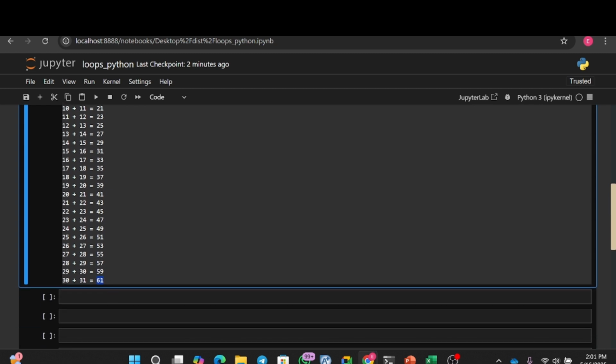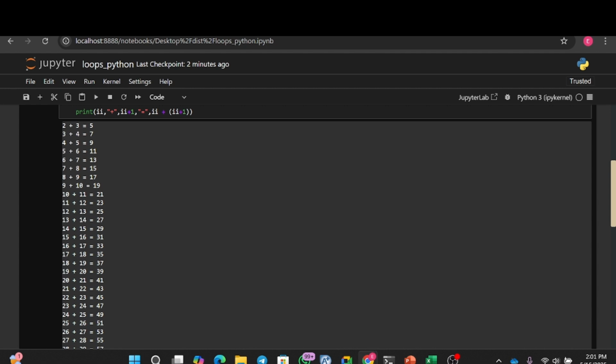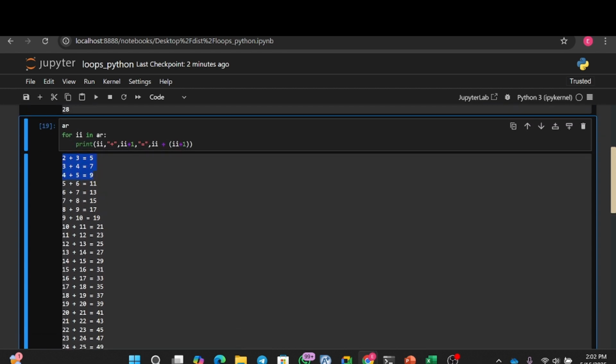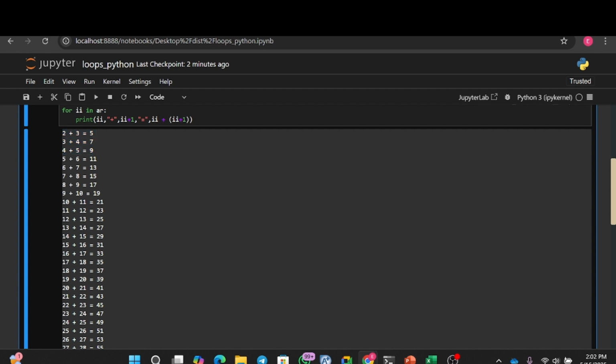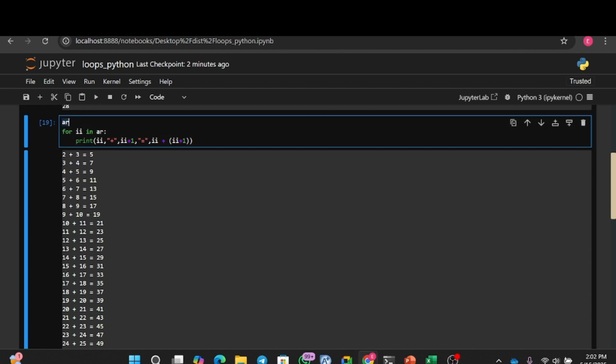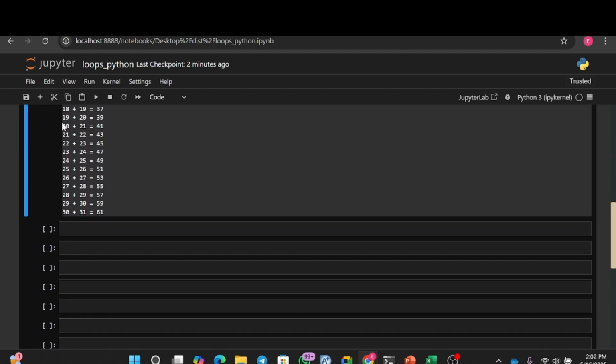You can do a whole lot with a for loop, and this has simplified my work by preventing me from doing this with about 30 print statements to produce this result. I just used a loop made up of 3 lines. It's actually two, right? So I did this with 2 lines of code.